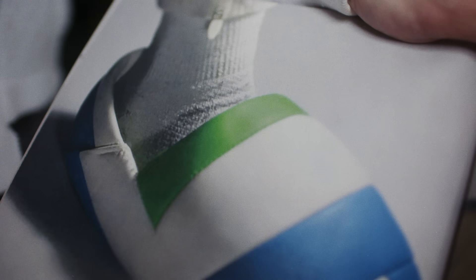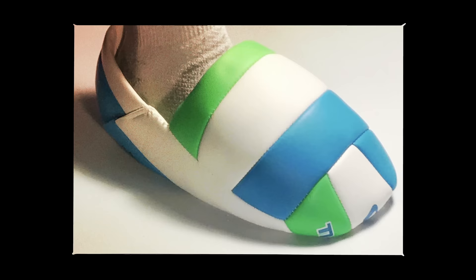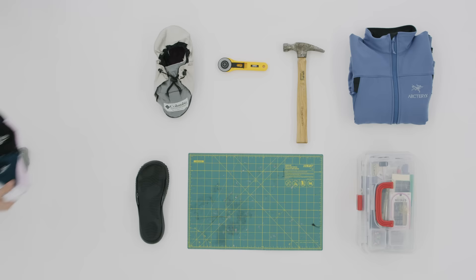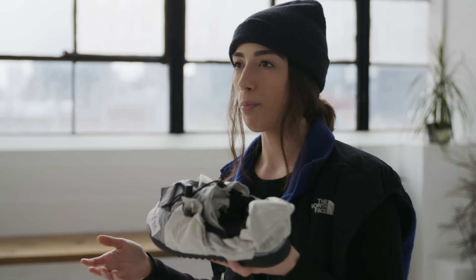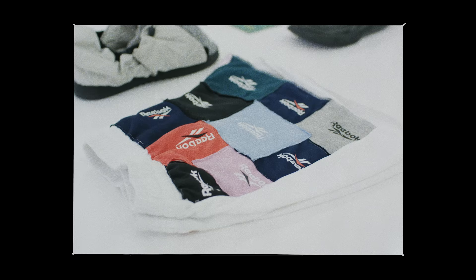One of my more favorite pieces was the volleyball slipper. It was one of my first more conceptual pieces, and once I made it I was like, wow, it's boundless — there's so many things you could do. From footwear I was really inspired and wanted to expand even more, so I started working on apparel.